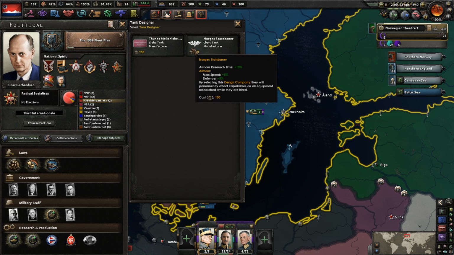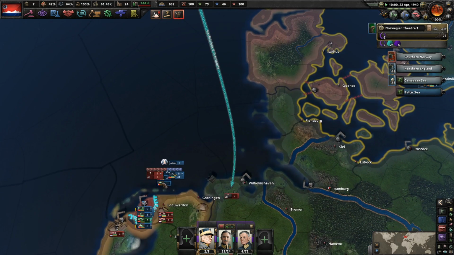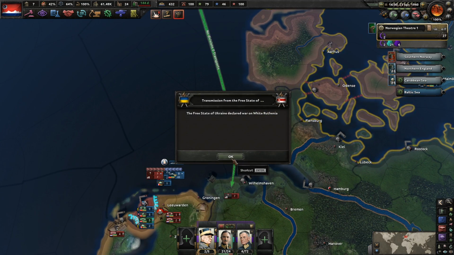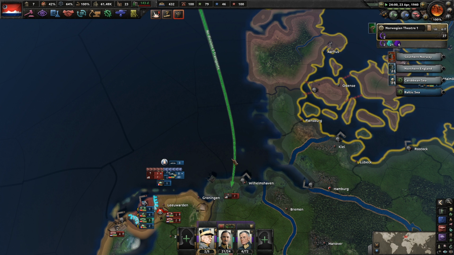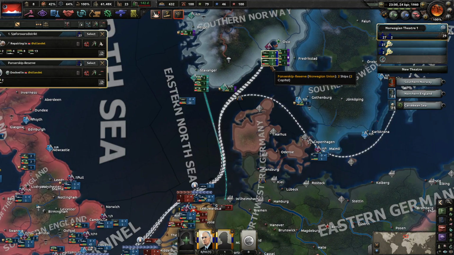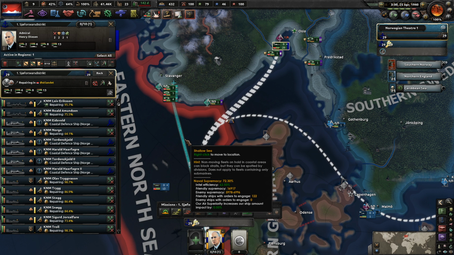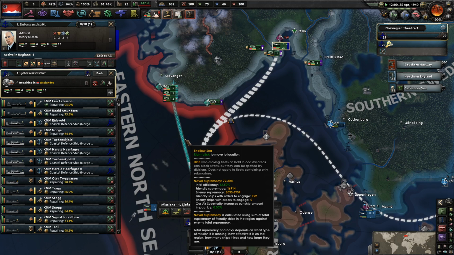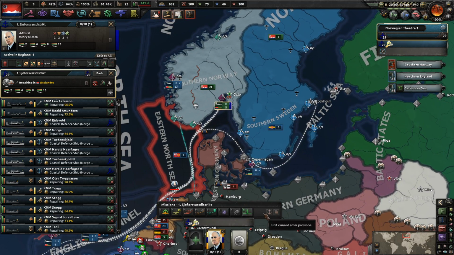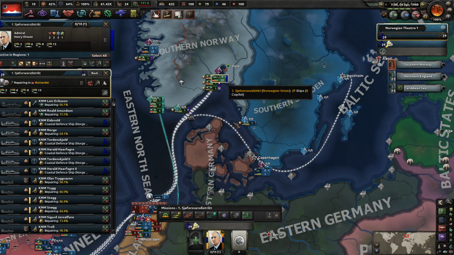I guess we just get, like, light tanks. You're both the exact same. Okay. Ukraine's declared war in White Ruthenia. I don't think that matters at all. Okay, combine this fleet up. We no longer have superiority here. Wait. 73%. Apparently, maybe I can't read what numbers are.